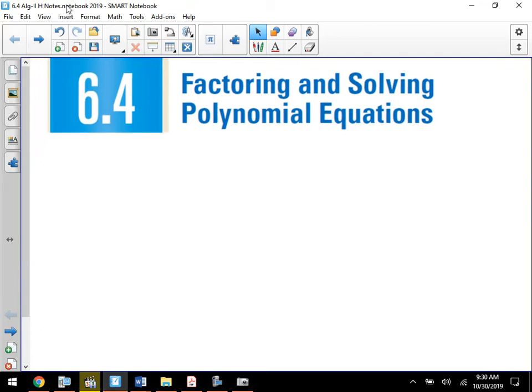So I decided to switch it a little bit and go, which is weird, right into the middle of chapter 6. Then we'll backtrack to the beginning of 6, and then finish the rest of 6. My hope is that we'll be able to get back to the conic stuff probably by the end of the semester. It usually takes about 3 to 4 days to get through it anyway, so it's not a really long unit, but I figured since we've been working through all this factoring stuff, it wouldn't be a bad idea to go right back to the factoring from where we were at.